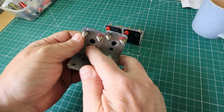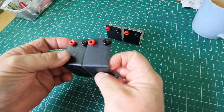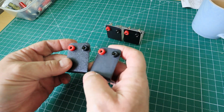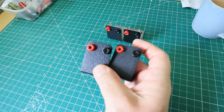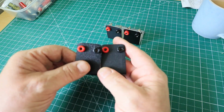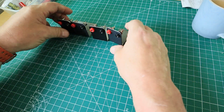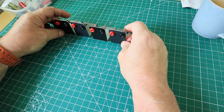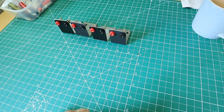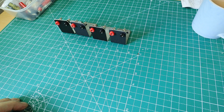Obviously I've drilled these previously to use them for something else. A lot of the stuff I've got has always been used previously, and I repurpose a lot, including my cases and chassis and one thing and another, power supplies. But just to give you an idea, my way of doing it. There's a million ways of doing it probably, but that's just my way of doing it. We'll come back later and see this in situ.